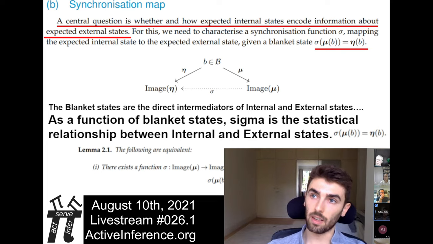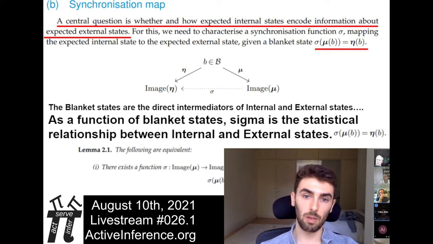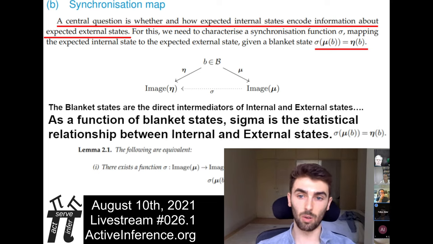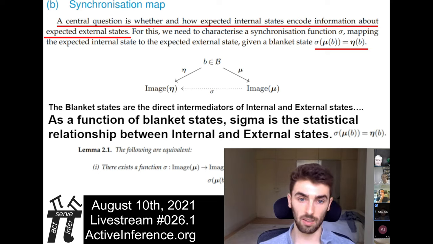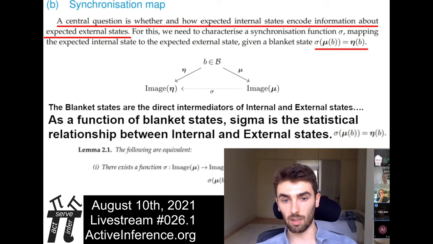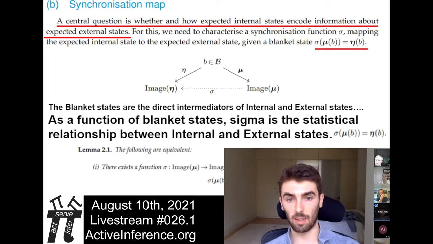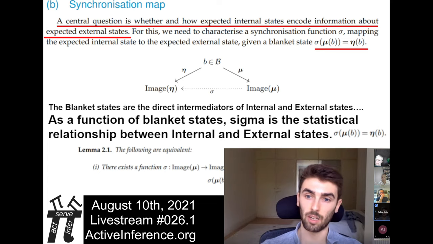And I think in terms of a historical perspective, in previous papers the sigma was assumed. Then Miguel wrote this paper saying, oh, you need some assumptions for the sigma to work. Sigma doesn't always exist. And so what we do in this paper is we give conditions under which sigma exists. And if these conditions fail, then sigma doesn't exist. And crucially, I think these conditions can be verified from data.